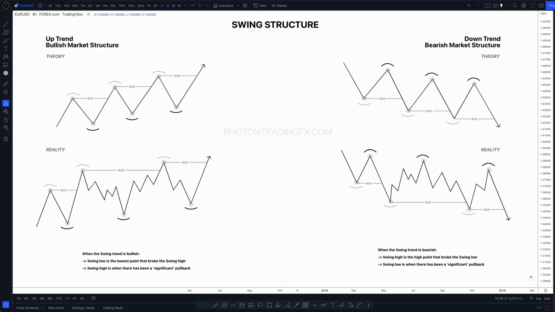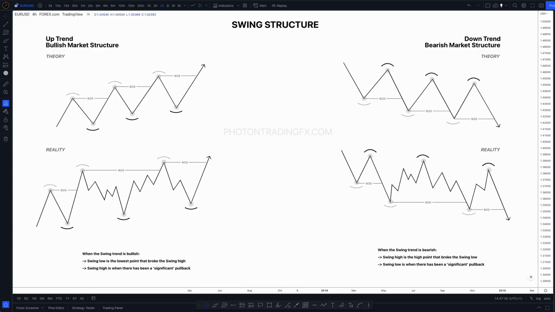That way you can build the rest of your analysis, it's where you start from to build your trade ideas. Because if you get your swing structure correct, obviously using all of the other confluence you're going to be learning, generally that's going to help you to be on the right side of the market far more often than not. Okay, so without further ado, let's dive into it.